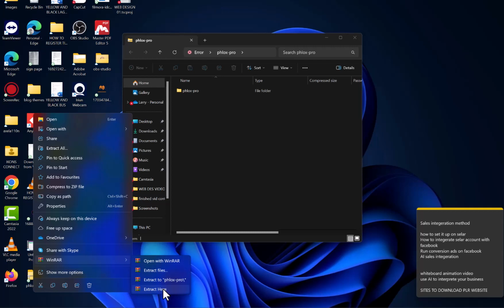You can extract it here, and it will be extracted to this desktop. Once you click on extract file, it will give you a place you can extract it to, so that for easy search you know where to go straight to get it. You can also extract inside the same folder. So just make sure you know that.